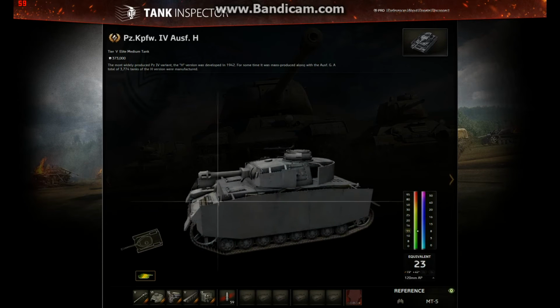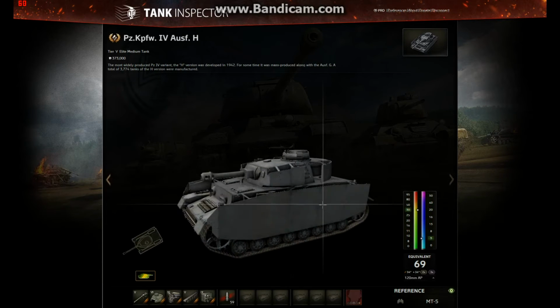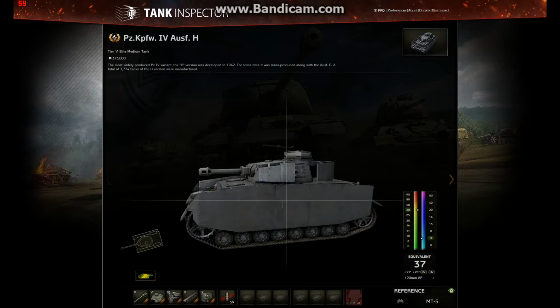However, in the game it still does substantial damage to the tank. So if I was using this tank to fire on this tank, generally if I hit this, I still do about 130 to 150 points of damage. But if that armor plating wasn't there, I would probably do my full 350 points of damage, or 450, or whatever it is. So it does reduce the damage quite substantially, but it doesn't stop it.